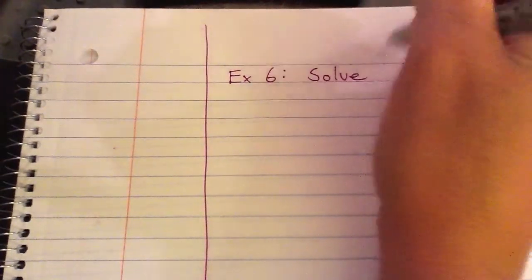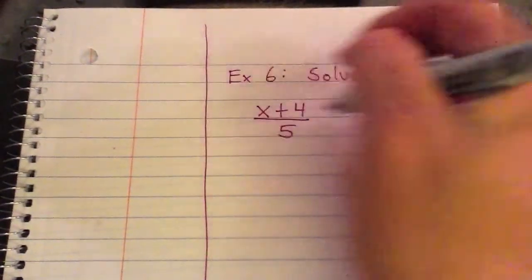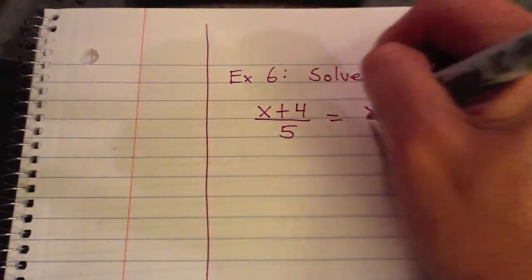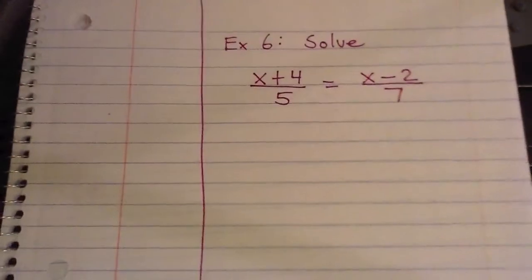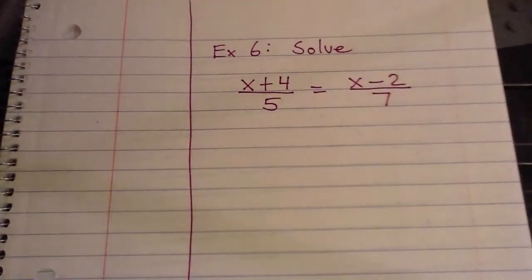The last example is example 6. Solve. This one's really important, and for some reason every year students really have a hard time with this one. So hopefully everyone sees it this year and gets practice at it and really thinks about it. This looks a little different than the other proportions, so take a look at it, try to figure out why it looks different.